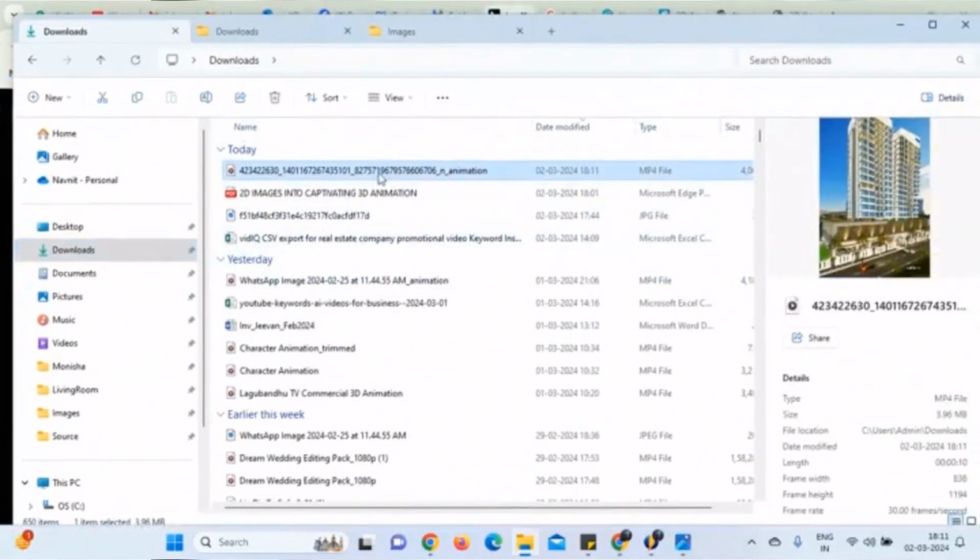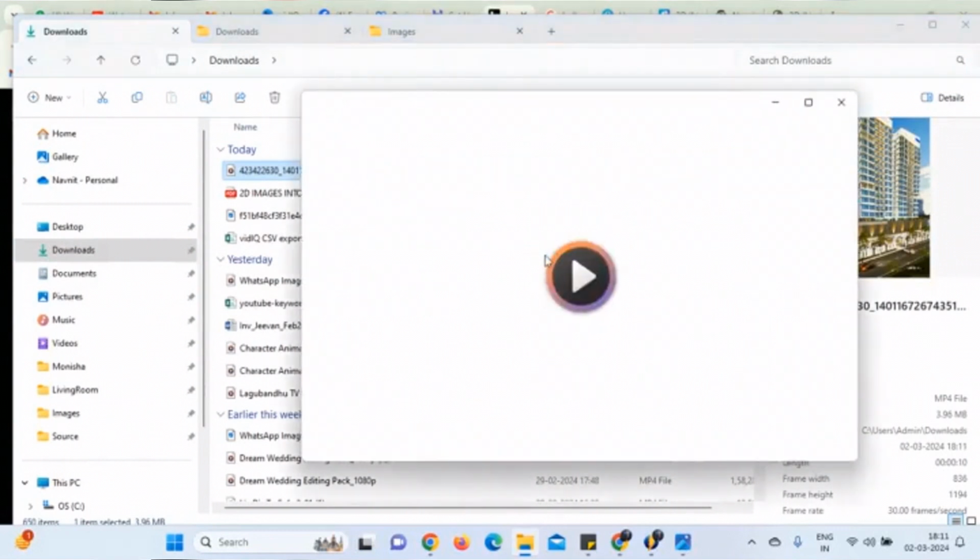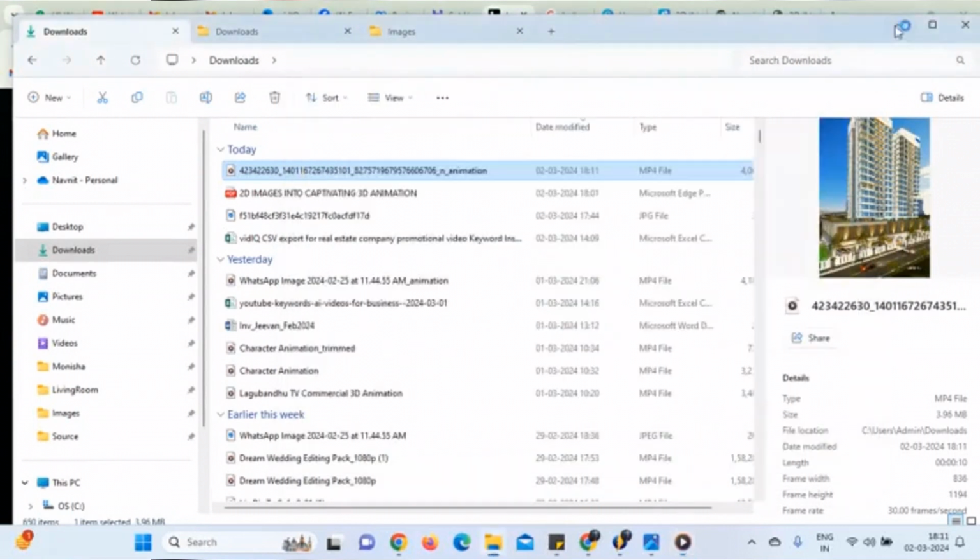Let's play that. It's still loading the video.